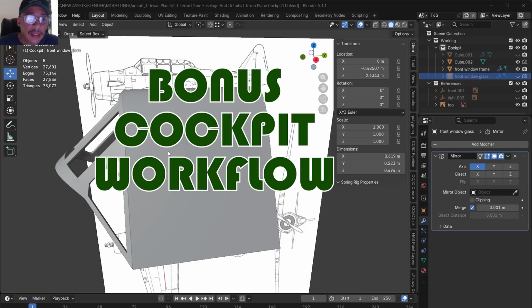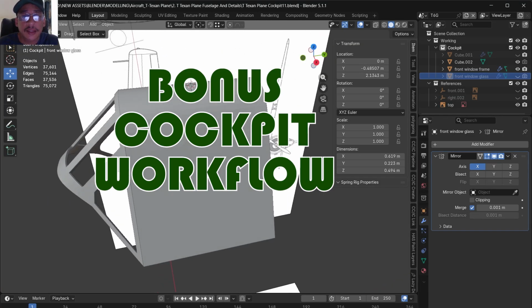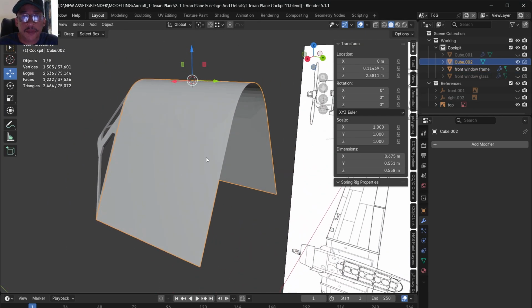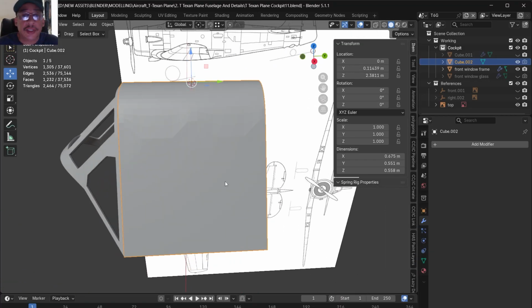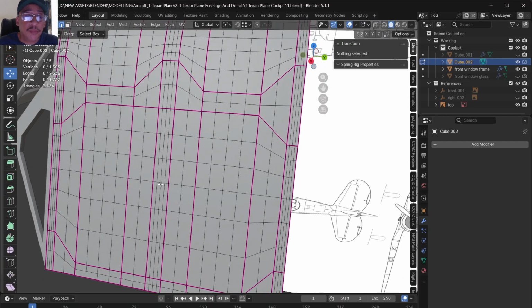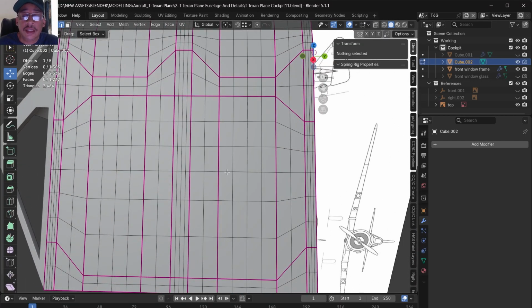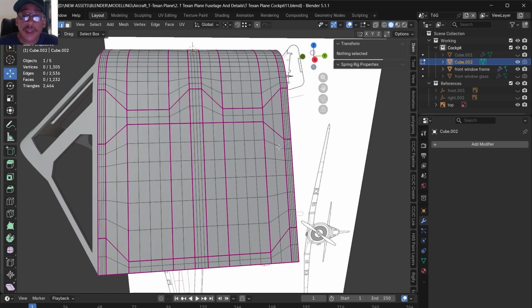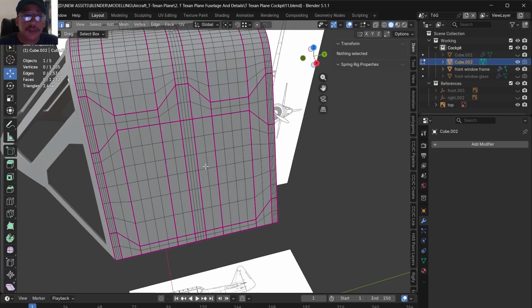Okay, so I decided to do a little bonus lesson here on how to do these cockpit doors a little more accurately. But the only way it's possible to do this process is at this stage where we haven't cut out the glass from the cockpit frame yet. So let's go ahead and try to do this.